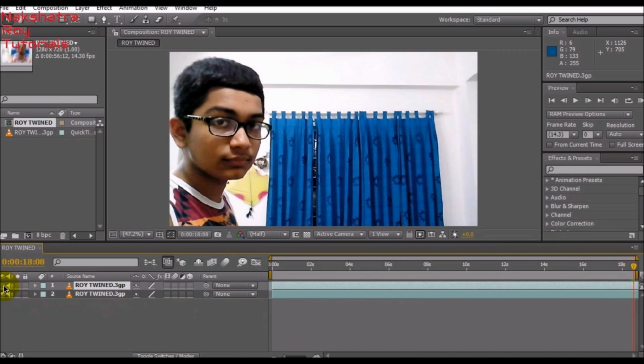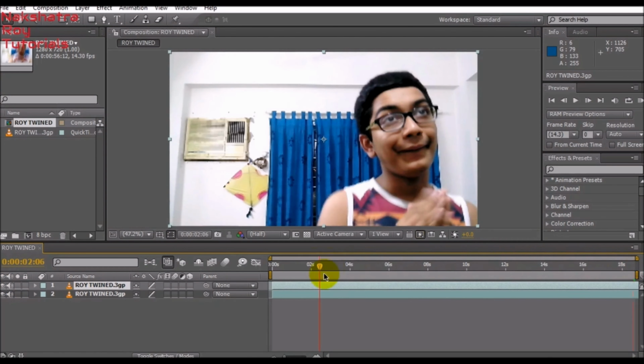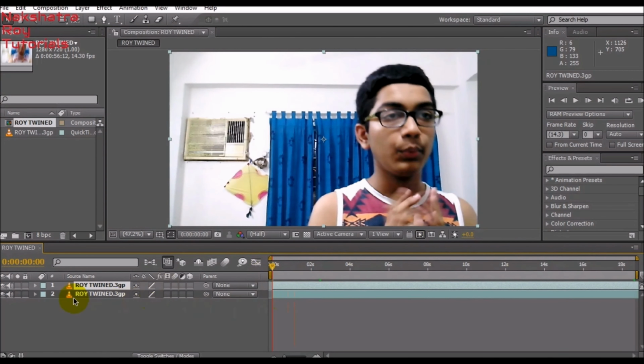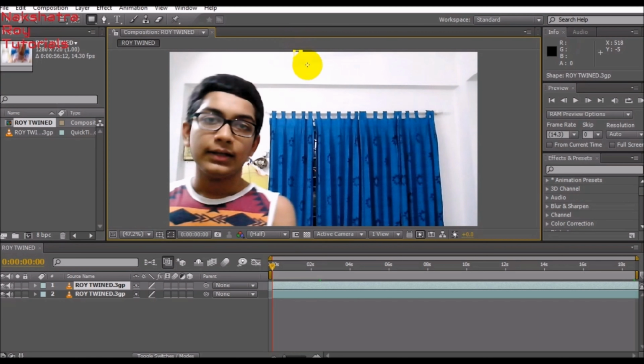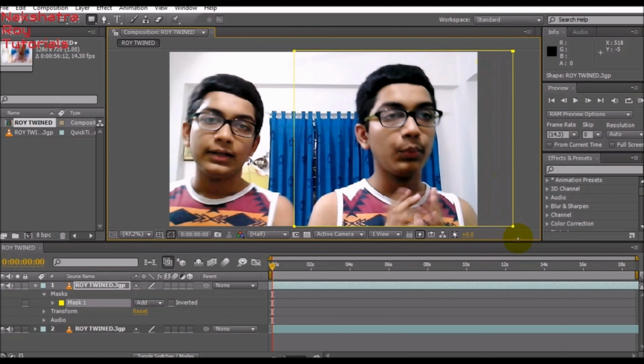Now enable the visibility of the first video file. And now, keep in mind that the first video file is played on the right hand side. So while the first video file is selected, grab your rectangle tool, and then right at the center of the screen where my shoulder, the sleeve, has ended, click your mouse and drag to form a neat little mask over the first video.